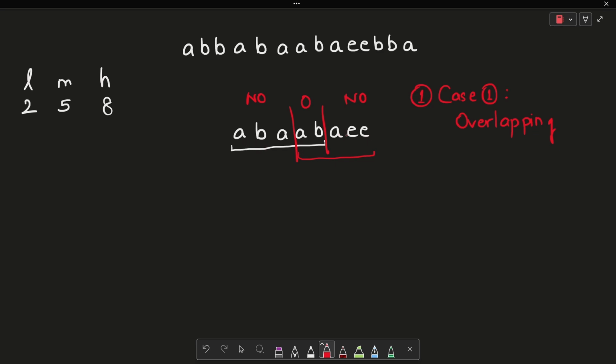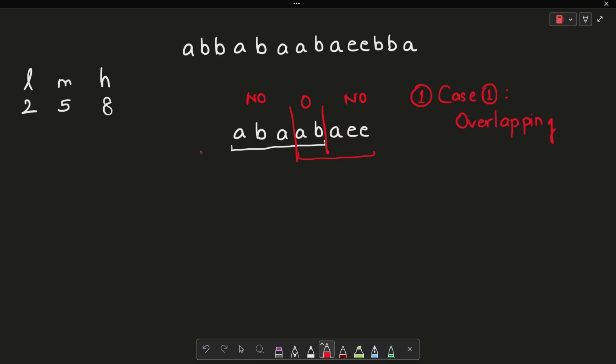Can I make AEE from here? No, obviously I cannot. Why? Because I need 1 A and 2 E's, and I have no E here. I have 2 A's and 1 B, so I cannot make it. Now check the opposite. Can I make ABA here? No, I have 2 E's, but I want 1 B, and B is not present here.